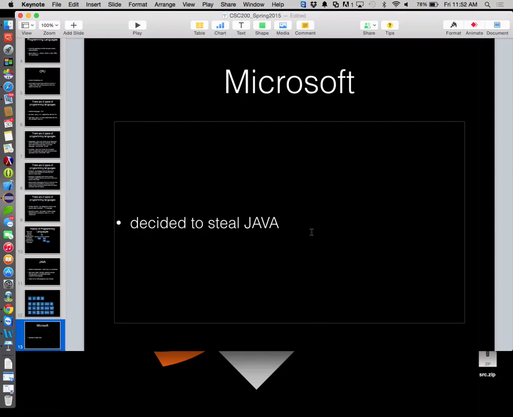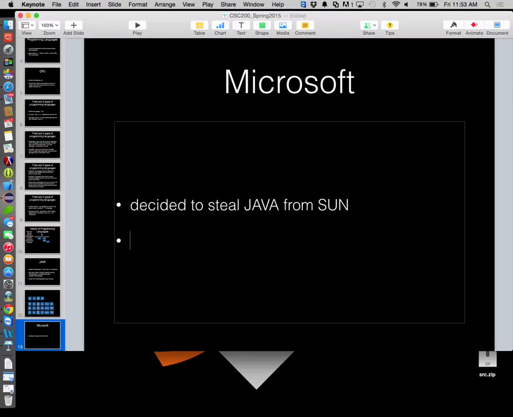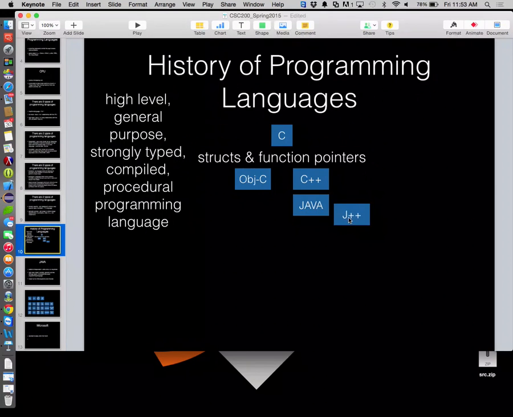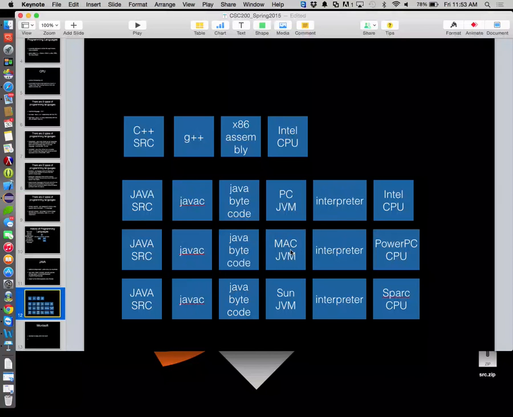So Microsoft decided to steal Java from Sun. Problem is, Sun wasn't the 18-year-old in his underwear programming out of his grandma's basement. Sun is a multi-billion-dollar company in its own right. And they weren't going to get paid off quite so easily. They took Microsoft to court, and they won. Microsoft had to pay them a lot of cash, and Microsoft had to stop making J++. Okay, no longer allowed.